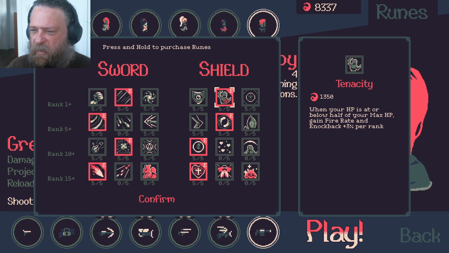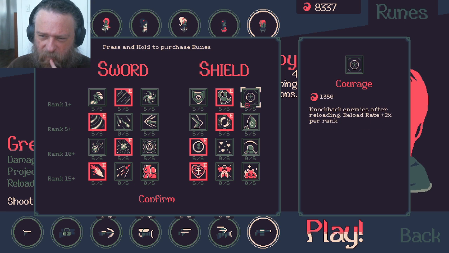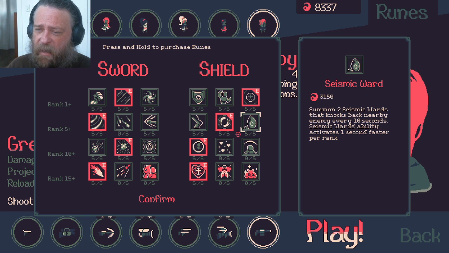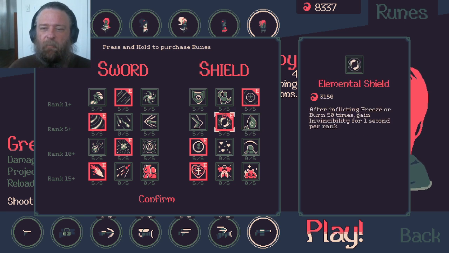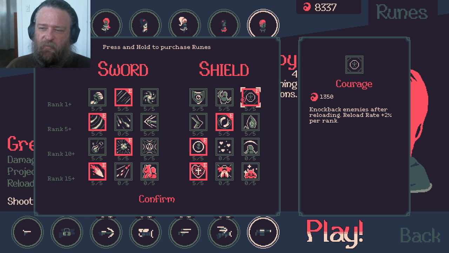What about this one? When your HP is below half of your max HP, gain fire rate and knockback, or vision range and pickup range, plus 3% per rank. Not sure. Knockback enemies after reloading, reload rate plus 2% per rank. I think I want that, because I want to get guys away from me. Because I don't want things to explode near me. And if my reload rate is fast enough, then that could actually be really useful, because it'll push guys back.